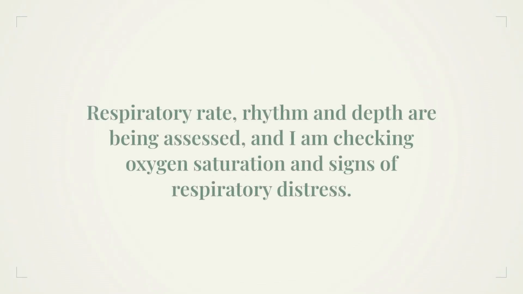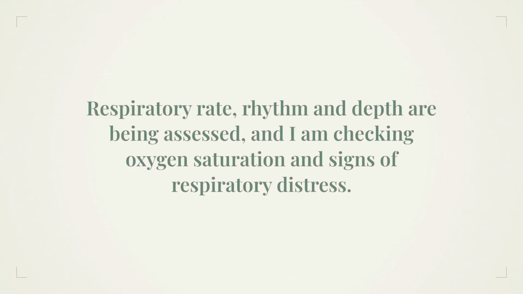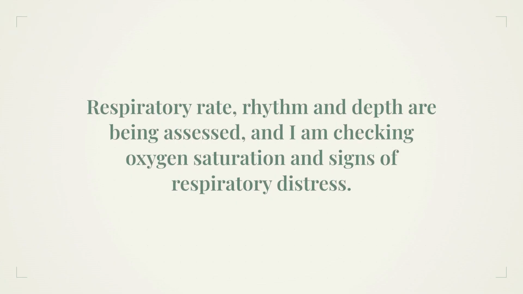Next is breathing. Assess the respiratory rate, rhythm, and depth. Check the patient's oxygen saturation and whether they are receiving oxygen. Look at their chest movement and work of breathing. Be alert for respiratory distress, accessory muscle use, sweating, cyanosis, or abnormal breathing. Also, listen for respiratory noises such as wheeze, stridor, or cough, and consider whether air entry is equal. While you are assessing, verbalize your findings. For example, respiratory rate, rhythm, and depth are being assessed, and I am checking oxygen saturation and signs of respiratory distress.